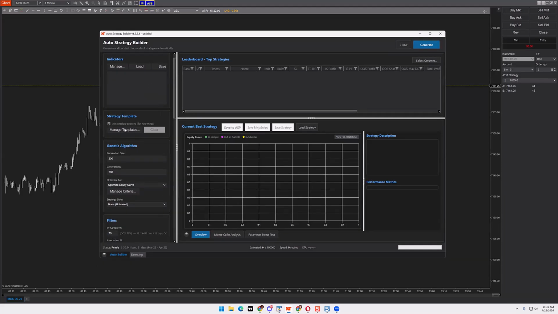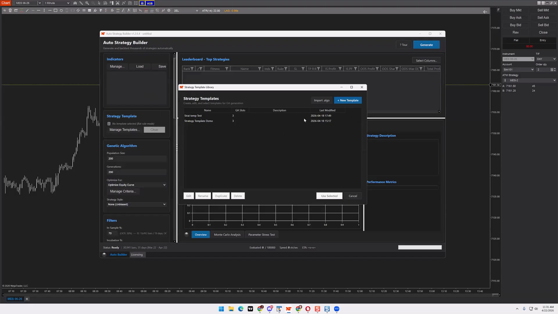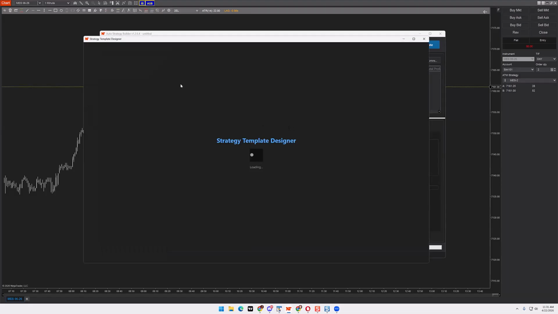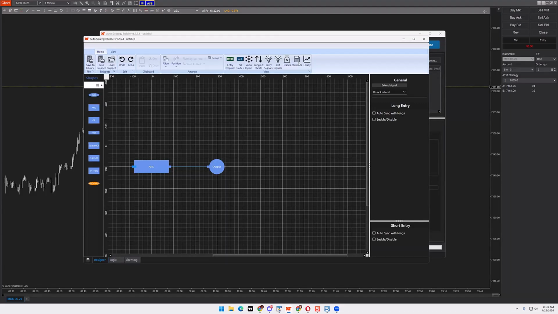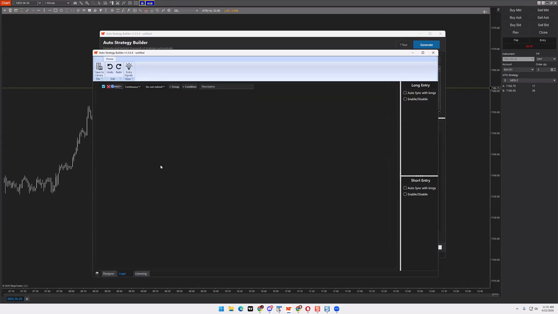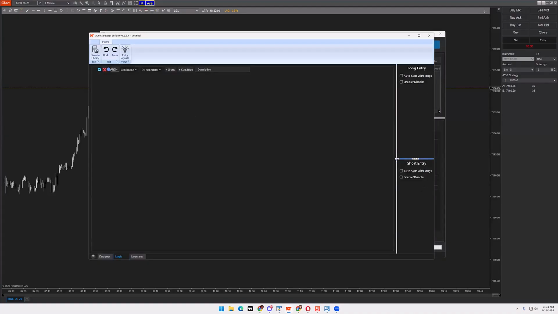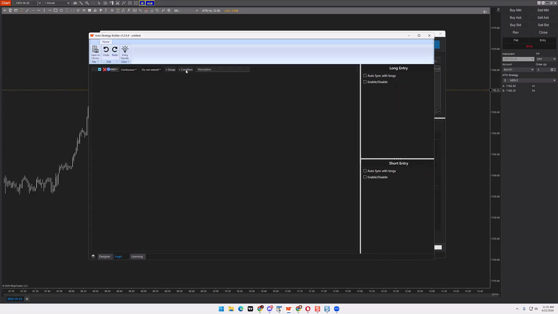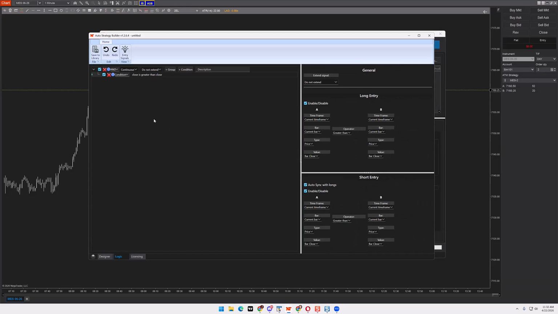So let's go ahead and just open one up here. You see I've got a couple. Let's create a new one. As soon as I do that, what I get here, and I'm going to my preference, I'm just so used to working with the logic designer, is Algo Studio Pro within the Auto Strategy Builder. I'm not sure people appreciate that, meaning that I have all of the precision and the control of Algo Studio Pro in terms of creating an algo within the Strategy Builder, right? I mean, truly a hybrid.